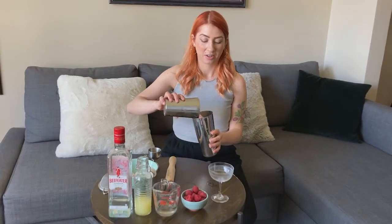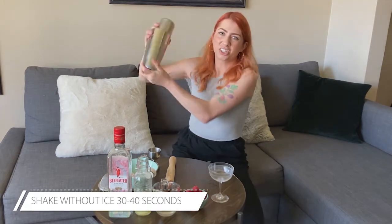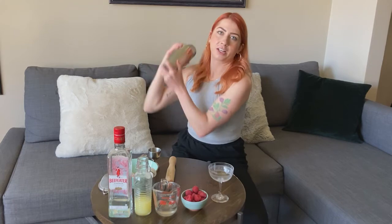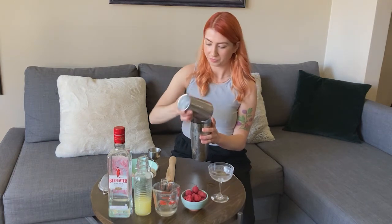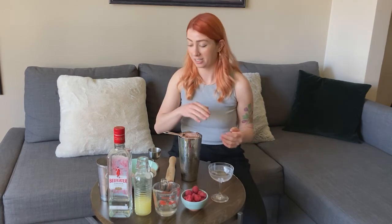Now I'm going to go for another shake. That first shake with ice, we call that a wet shake. And now this is a dry shake — without ice. Give it a good shake, because this is the part where we're not overly diluting it since there's no ice in here. We're just working to get that really nice velvety froth. Once you feel like you've given it a good shake, just shake a little bit more. I'm going to use a fine strainer as well to catch the ice shards and just make sure that froth has a really nice, even texture on top.